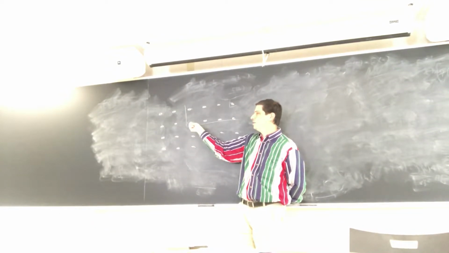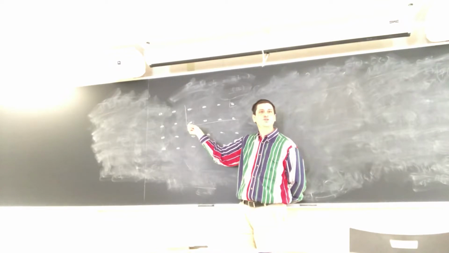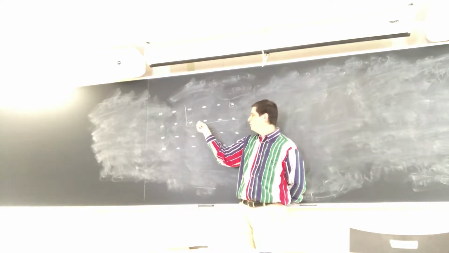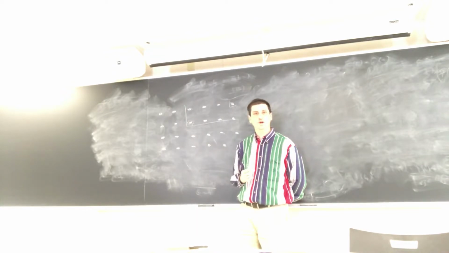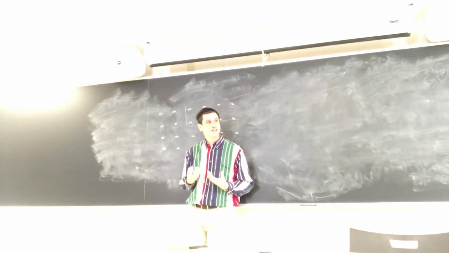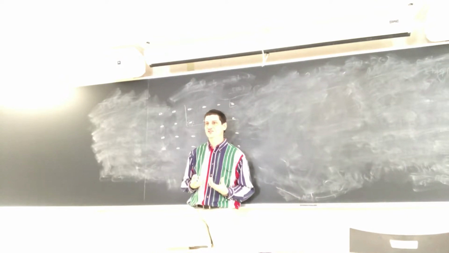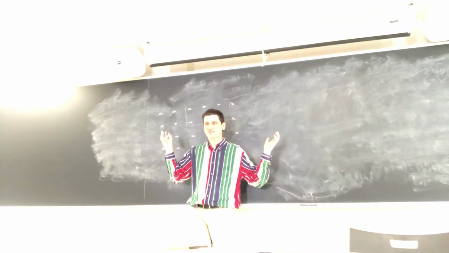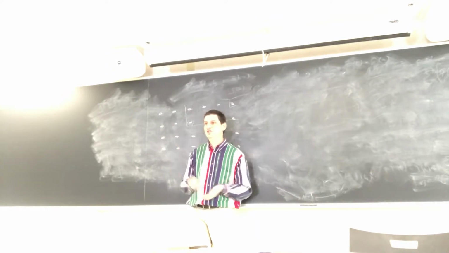If player 1 just goes right here, it's as if player 1 and player 2 have switched roles, and now player 2 is going first, and now player 1 is going second. So if player 1 goes there on their first turn, they would win. So this proves that player 1 has a winning strategy. And I can't tell you what it is. So if you were to play me, you have a good chance of beating me. I don't know what it is.